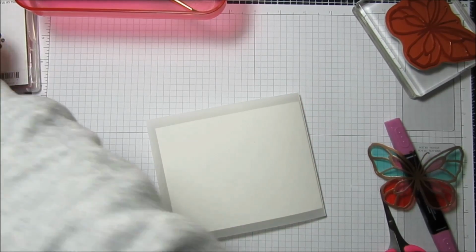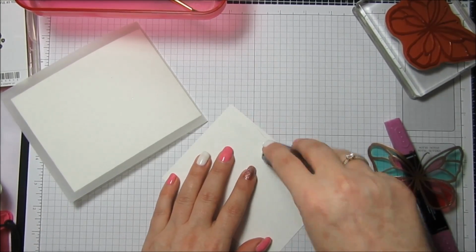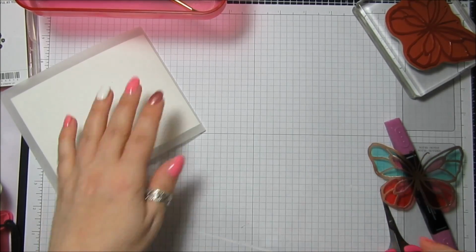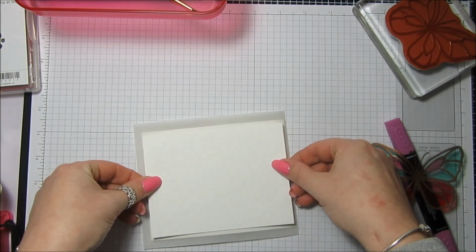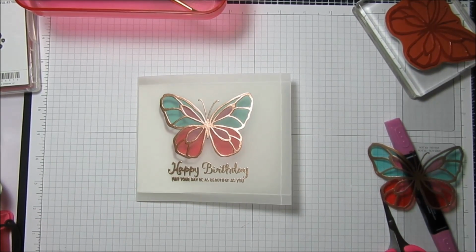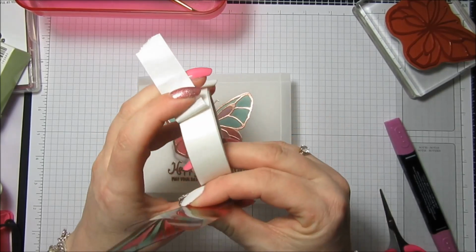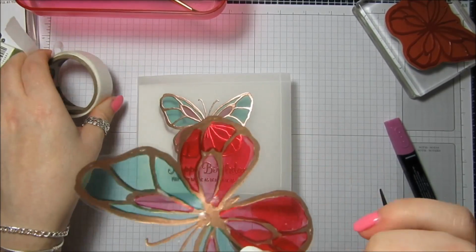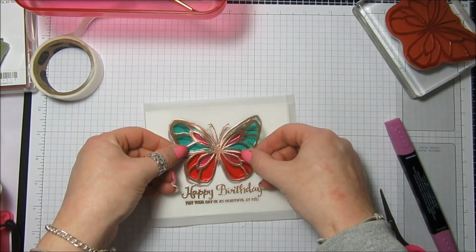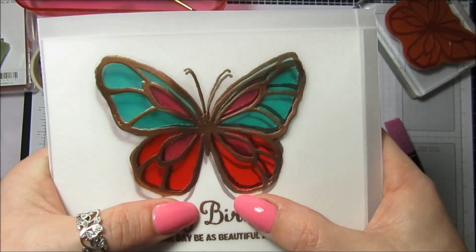On the back I've got the other piece of Whisper White, which is going to go over here and just cover those bits of tape up there. Okay, and then take some glue dots, and on the back of our butterfly I'm just going to pop two in the middle, so on his body where you won't actually see them. And then this will line up. I'm going to have to push mine. Yeah, put it there, and apart from ignore those bits there where it's not supposed to come through.